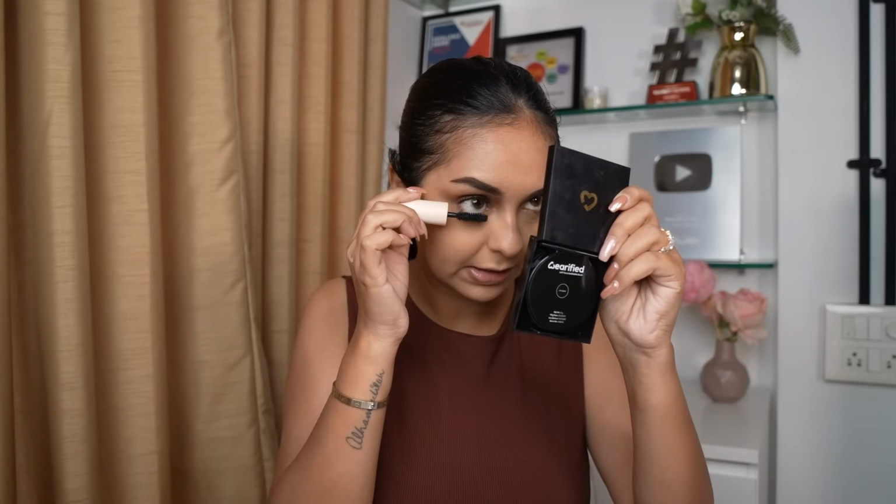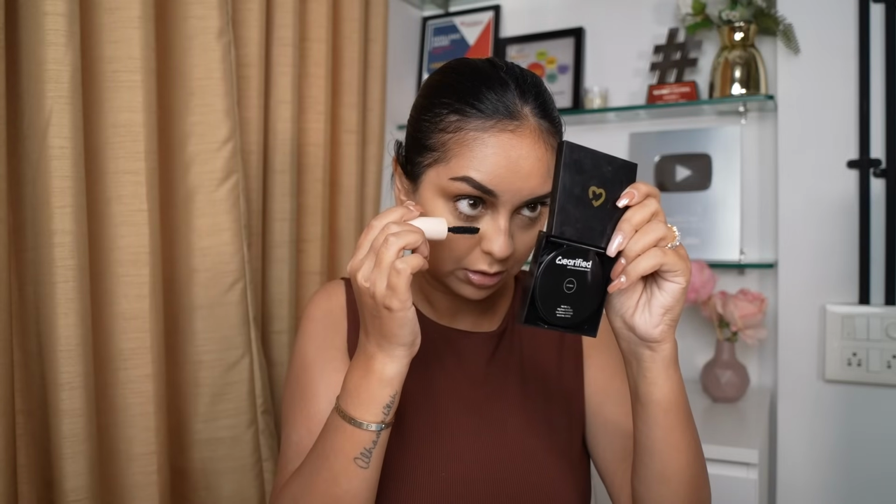Also, like I said, I'm gonna try and zoom in and see. I don't know how much I can zoom in, but if you look really closely, it looks like they're definitely more defined on this side where I did use the tweezer, but that's also because they're clustering 3 to 4 lashes together, so you're completely taking away volume in exchange of more definition. This is a mess. I'll take this over this any day.